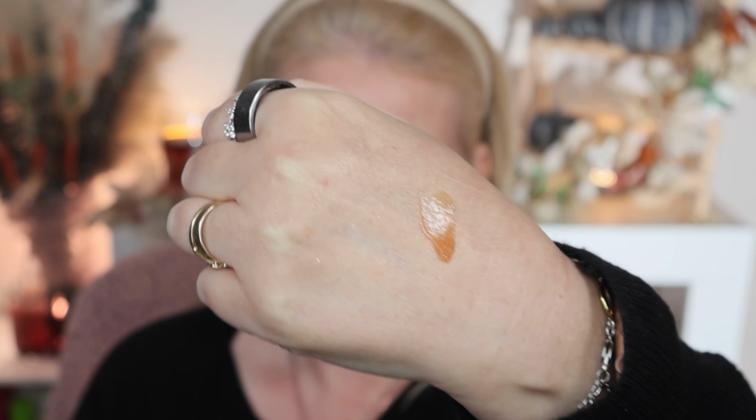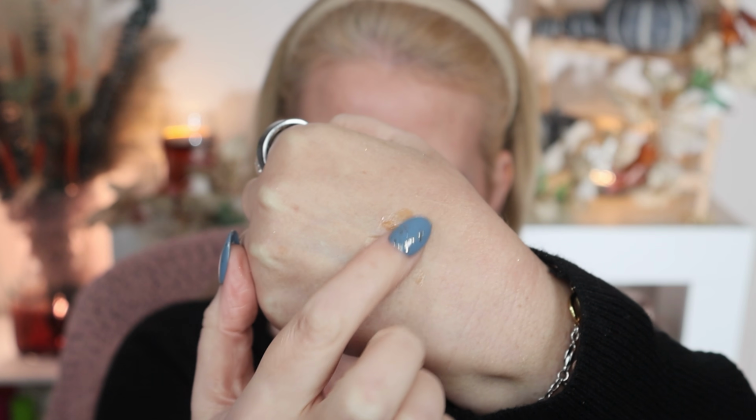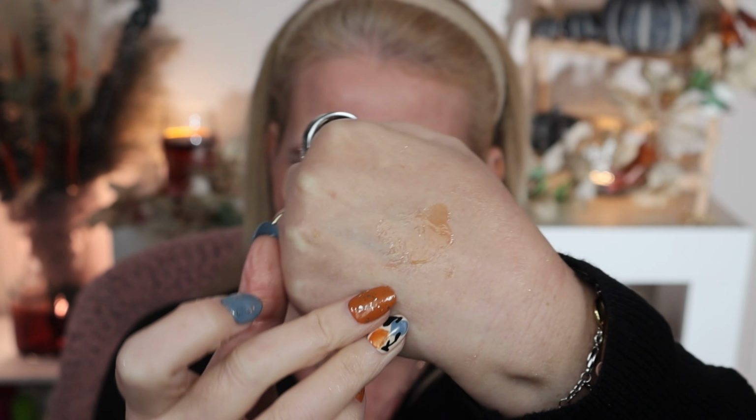I can't possibly put that on my lips because I've got way too much already. But just to show you what the texture's like, it's a very thick texture, very, very grippy. For me, this is the thickest, most grippy texture on the market. The Ole Henriksen is close, but not quite as thick. So I use the Ole Henriksen a lot during the day and similar type of top-ups. And this is my favourite at night. But do you know, the smell on that is quite strong, and it really is salted caramel. Oh, that's lush. I love that. Oh wow, glad I got that one.